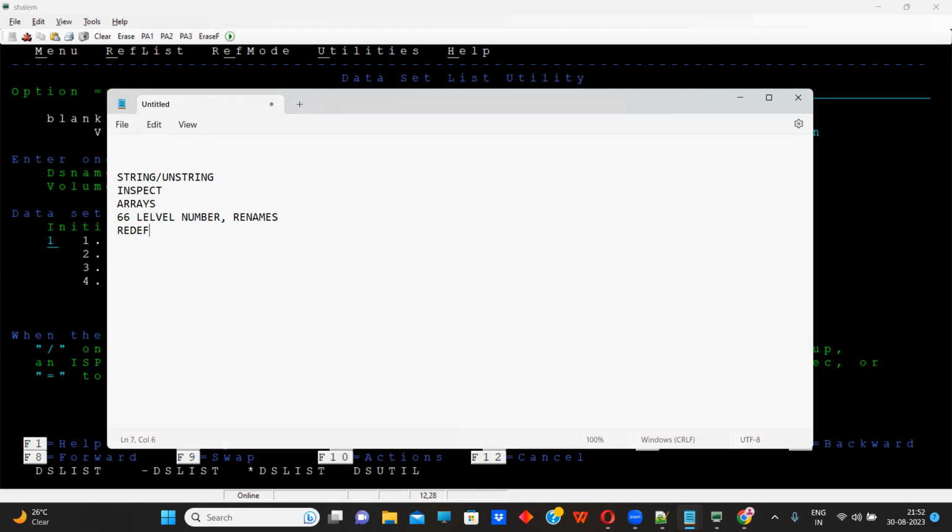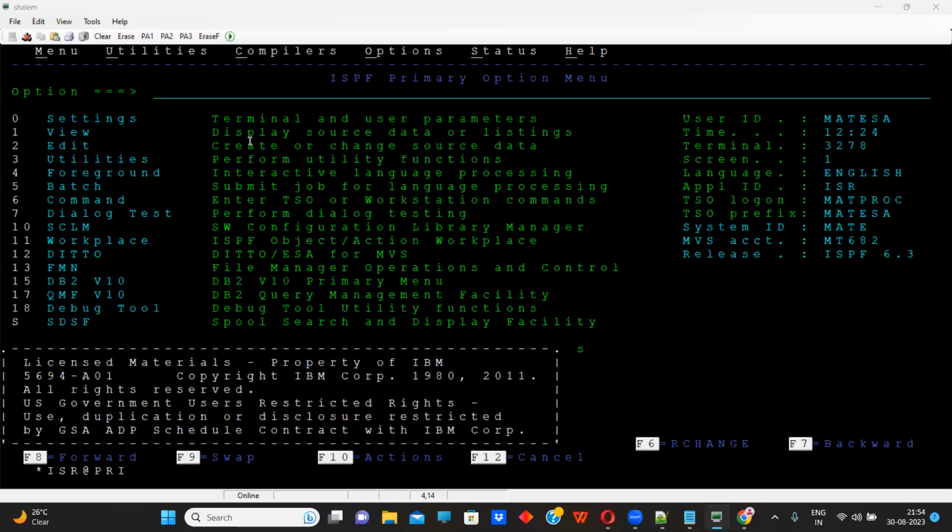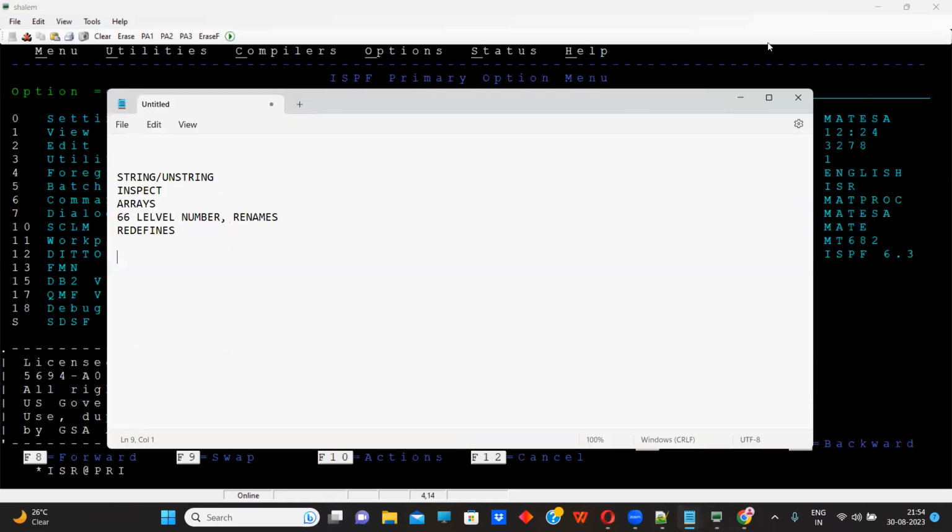We have redefines. Apart from string, unstring, and inspect, I think that's it. Mostly done.